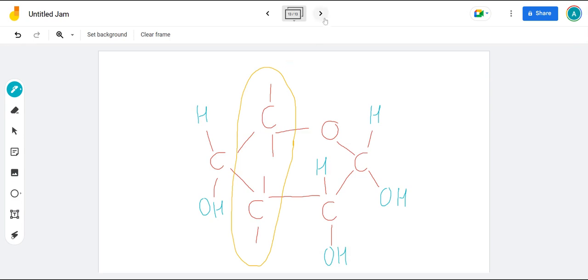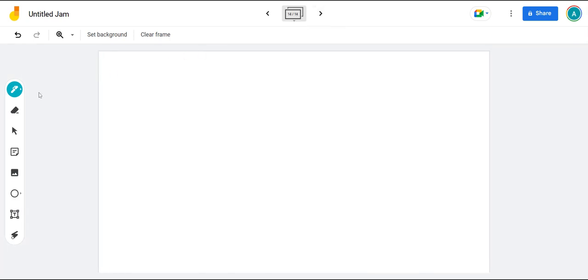Okay, so let's go again. We need to just practice. What goes in the top right-hand corner? Oxygen. How many sides to the shape? 6. What goes on all the other corners? Carbon. How many more bonds do we need to add? 2 more to each carbon, no more to the oxygen.